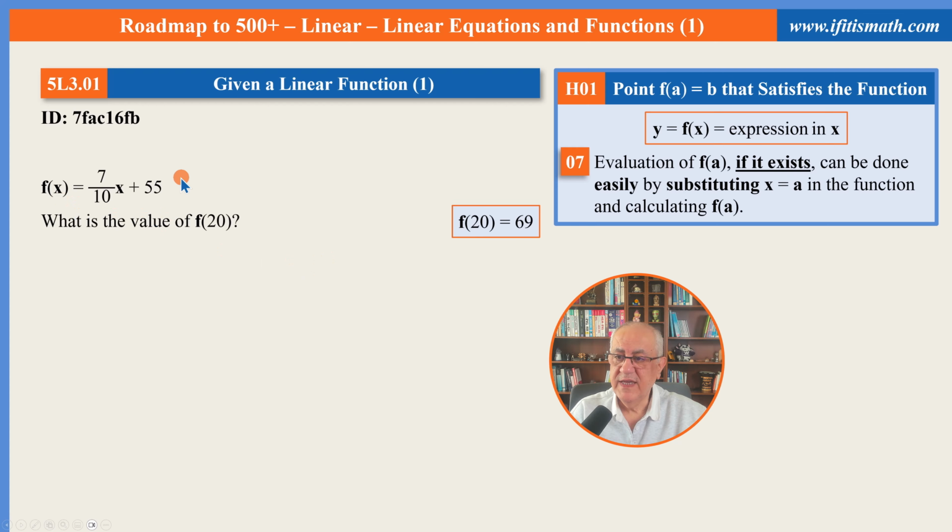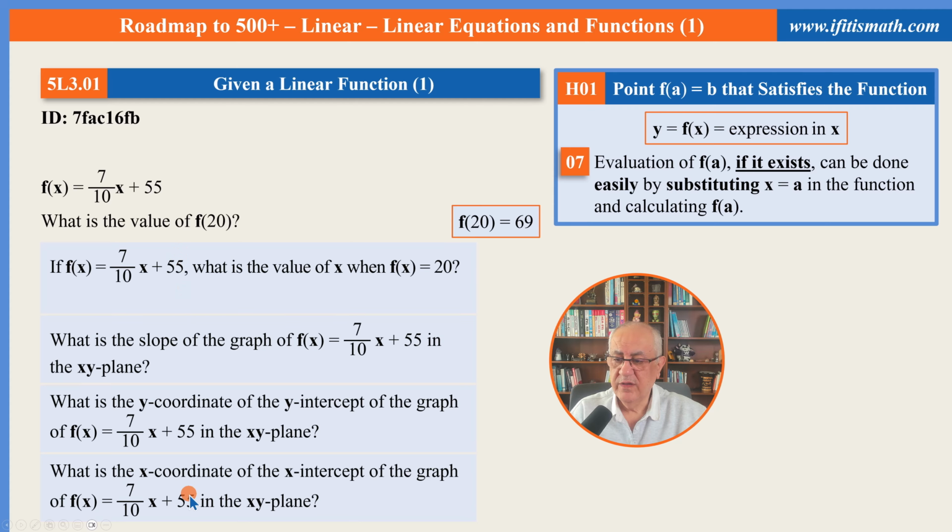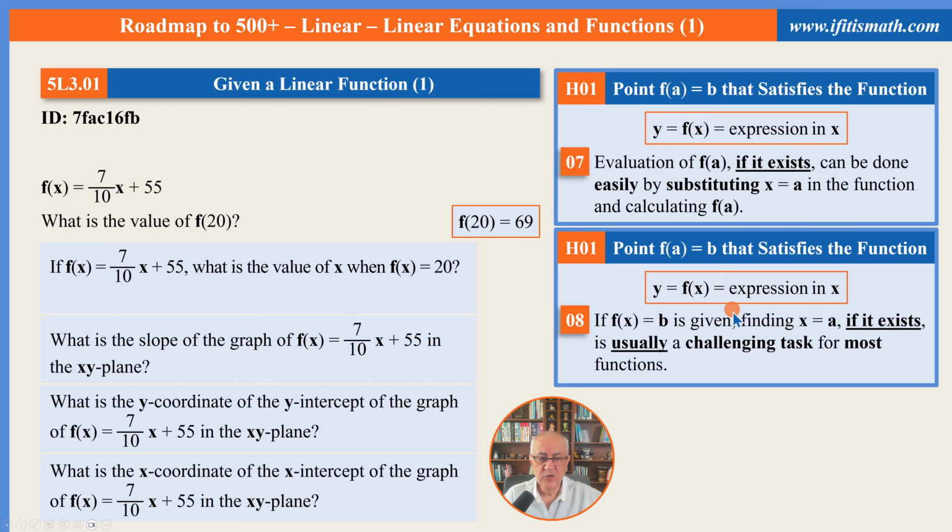Now I'm going to use the same function given to us to solve a few other types of problems. Here, what's given to us is the value of f(x). f(x) is equal to 20. Before, we had f(20), meaning x equals 20. Here, f(x) equals 20, meaning y is equal to 20. Here we are going to use this rule. Notice this rule says it's a challenging task. Actually, it's a challenging task if we're not talking about linear equations. Now we are talking about a linear equation, so we are fortunate that the solution is going to be really easy.